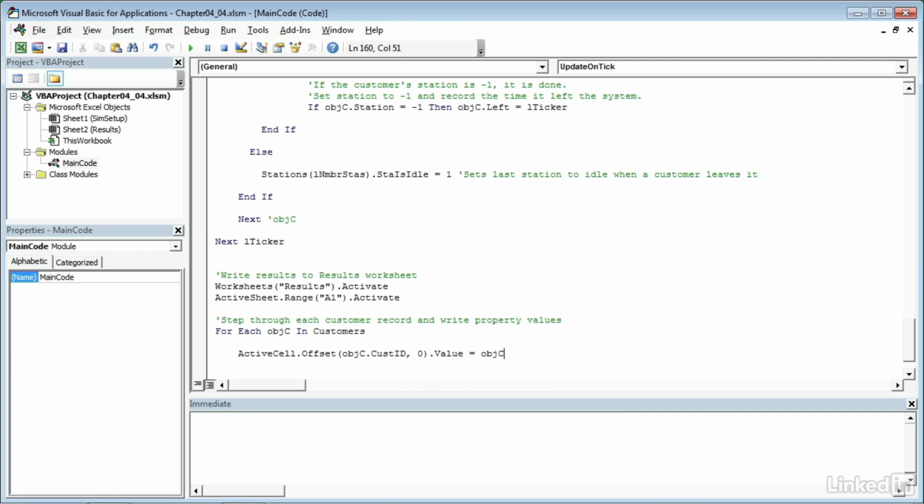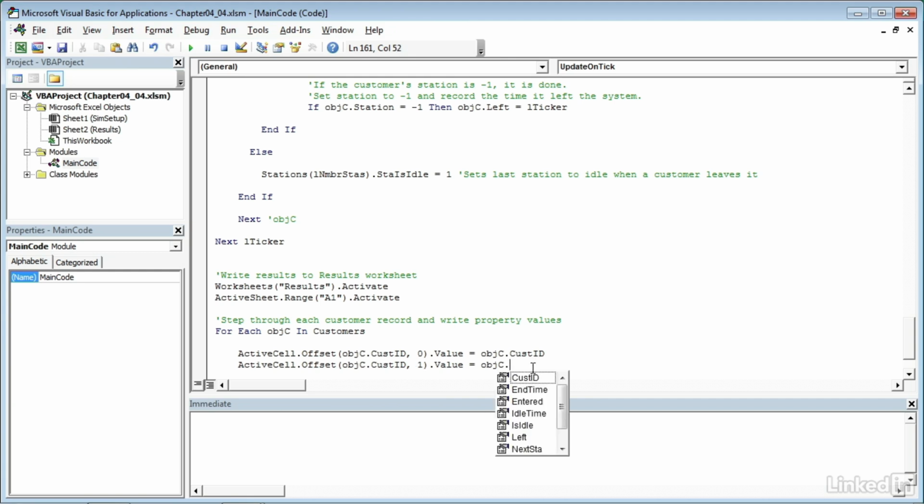So that will be objC.CustID, and enter. Now I will copy everything over to objC. So I highlighted that and press Control C. Now press Control V. Now we don't want to write in the same cell. Instead, we want to move one column to the right for the next value. So I'll change the 0 here to 1.